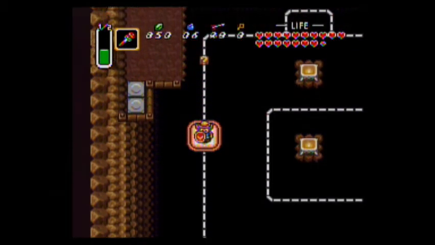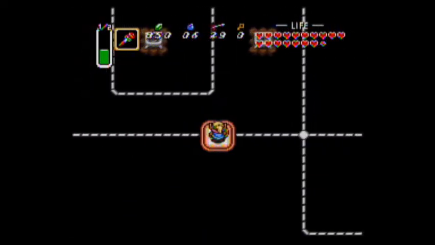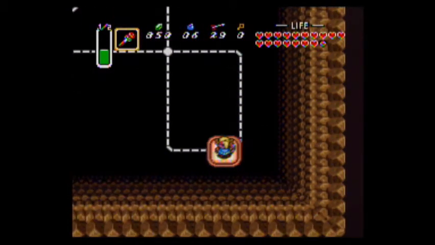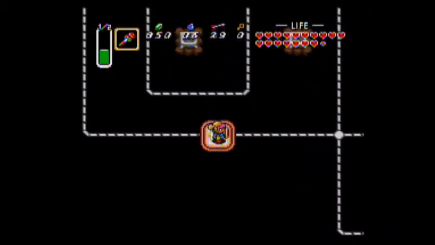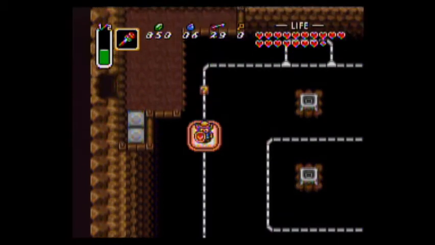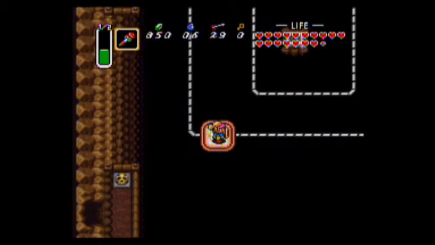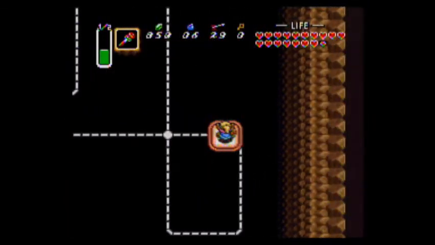Maybe I should try going this way first. And let's see. Maybe try. No! Come on, Link. You can do better than that. Go back this way. See what I mean? You waste a lot of magic.